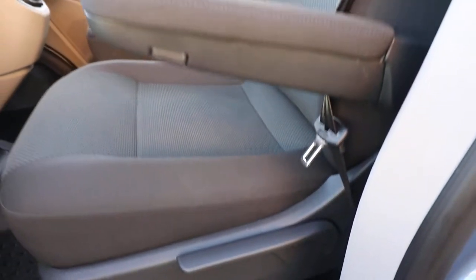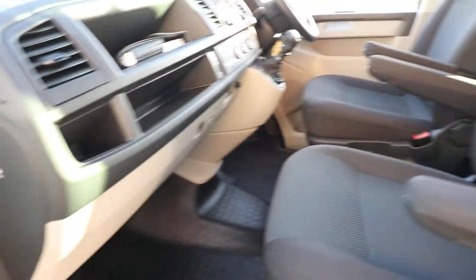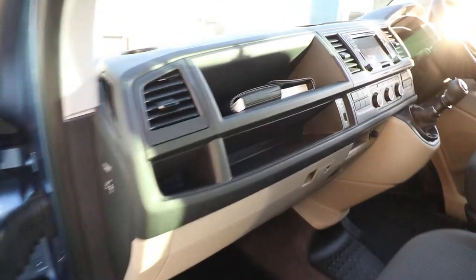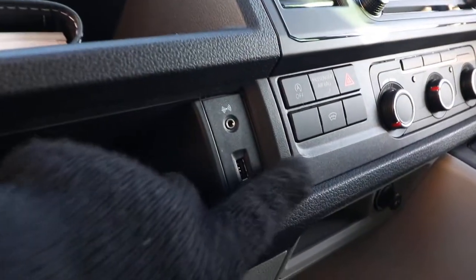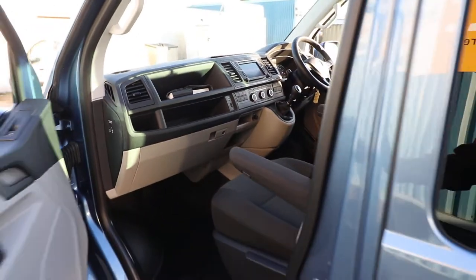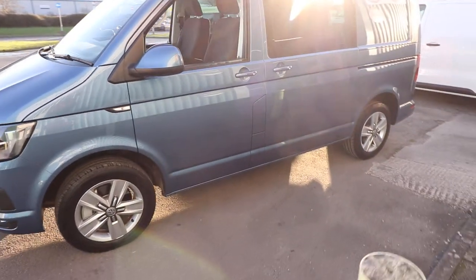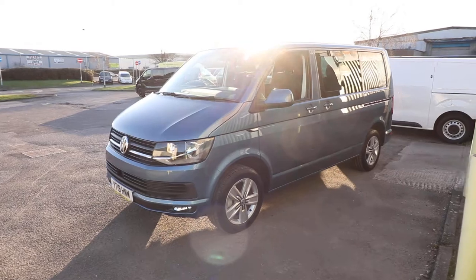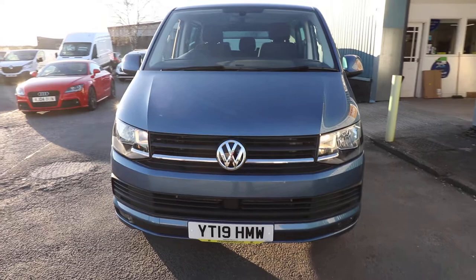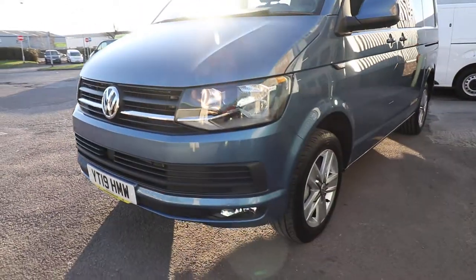You can actually control the height of the seat, recline it if you want, and you've got the twin armrests as well. You have got a passenger airbag, which you can turn on or off there inside the door shut. You've got the full book pack with the van, and we've also got USB port and AUX. We'll talk you through the other features when we go around to the driver's side. Being a 2019 vehicle, we have got manufacturer's warranty with this vehicle with Volkswagen until 2022, so plenty of manufacturer's warranty on that.